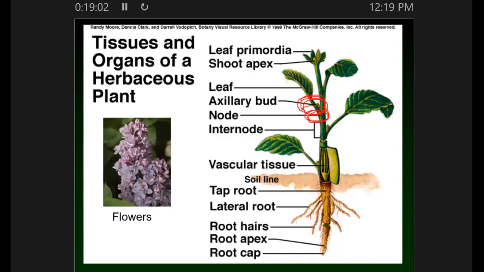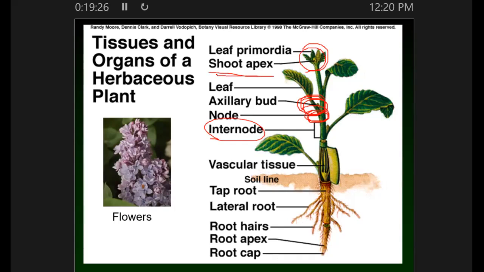So the node region, they say that's the part of the stem where you see that nice axillary bud and you see branches or leaves coming off. And then the internode is just that area of the stem that doesn't have that stuff. All right, so of course you have leaves to think about and branches. And then right at the tip of the shoot, you see a shoot apex. So you need to know that.